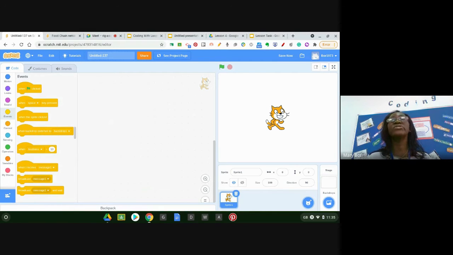We are going to use if-then blocks to create a quiz. If I want to ask questions and get answers, how do I do that? So we are going to start with that. I have my sprite, which is the cat, and that is the only sprite I'm going to use.